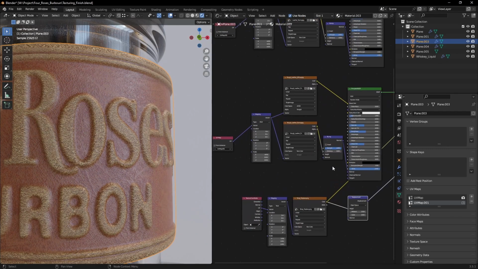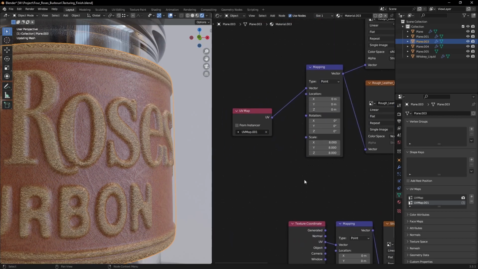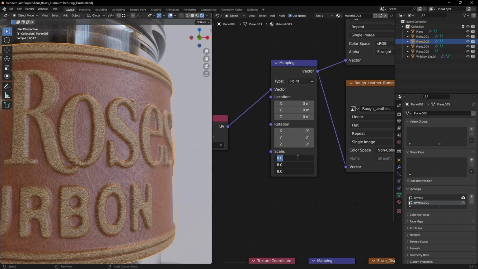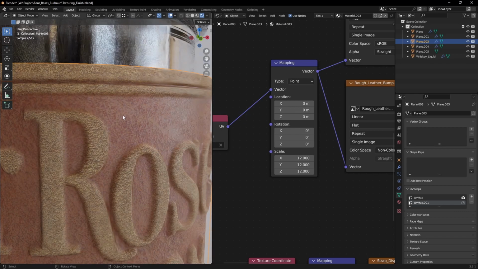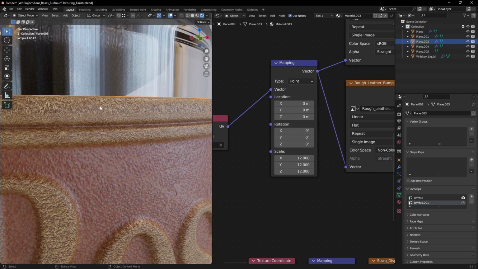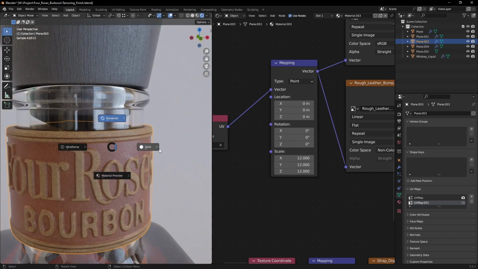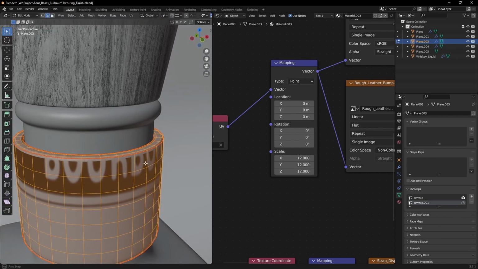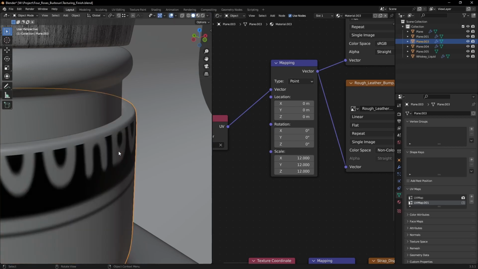And one thing that I'm going to do is just bring back some more bump here and tile this texture a little bit more, as it still doesn't look right. Okay, here's another thing that I'm noticing, and that is that we can see the seam here in our object, and the reason for that is our geometry isn't very well spaced out and we're getting a bit of stretching.